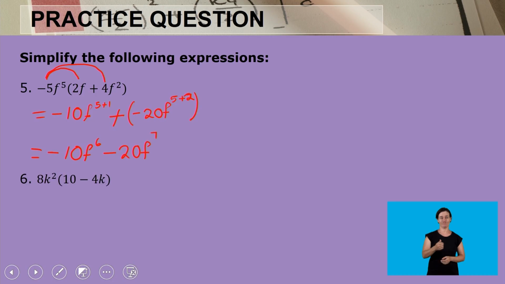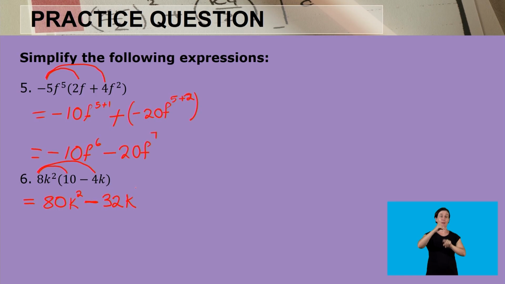Let's go over to the next expression. We have again a binomial that is being multiplied by a monomial. 8 multiplied by 10, that is an 80. Then because the 10 doesn't have a variable, we are just going to write that variable as it is. And of course, we are subtracting in this binomial. Then we are going to say 8 multiplied by 4, that is 32. And those variables, they have the same base. And since we are multiplying, we are going to add the exponents. So that is going to be k 2 plus 1, because we know that there is an exponent of 1.